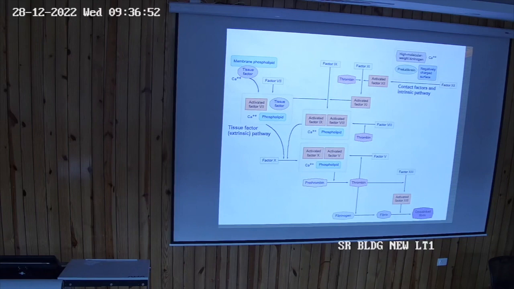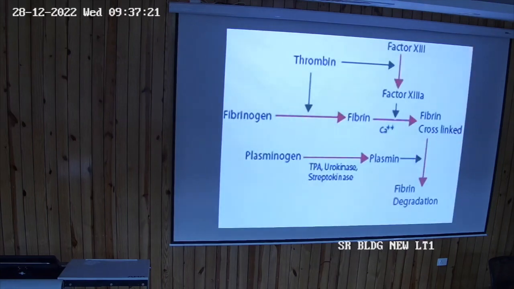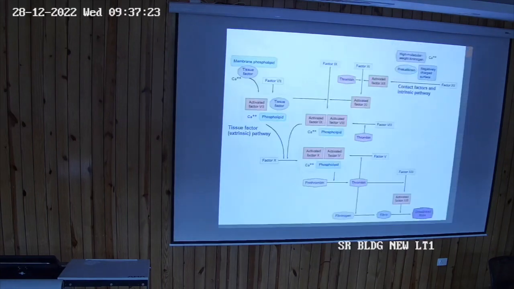Activated factor 12 in presence of factor 9 converts into active factor. This factor can affect directly and also indirectly. Factor 5 is coming into this picture. After 10, what was there? 5. After 5, what was there? 2. After 2, 1. So activated factor 13, fibrin stabilizing factor, will be responsible for the cross-linked fibrin. This is the final clot formation.